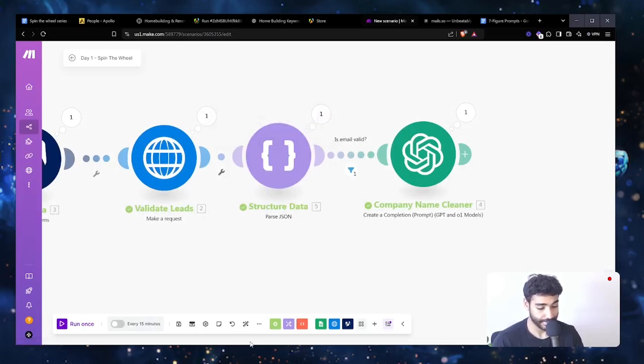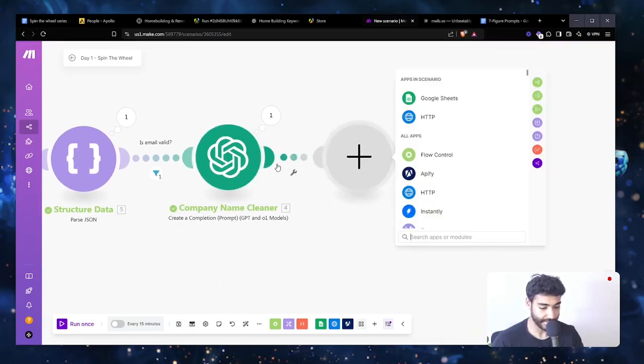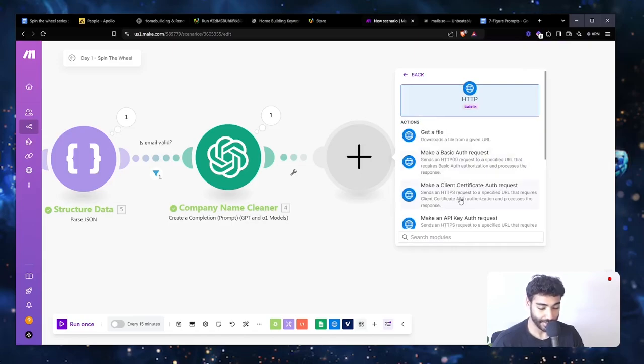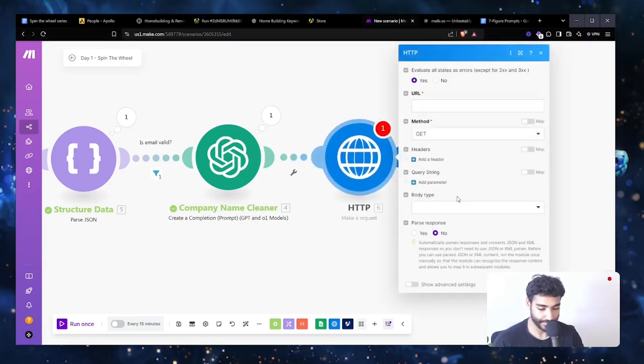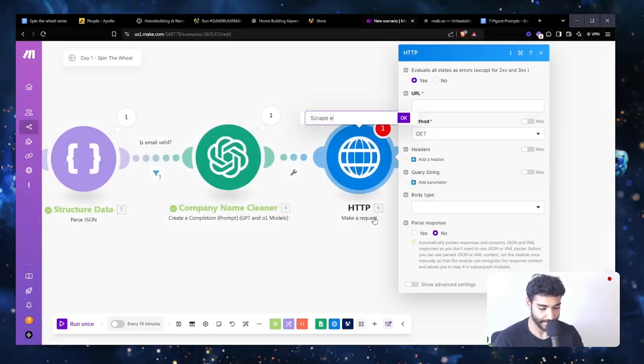Data. Save this. And now we're going to have to scrape the website data. So what we're going to do is make a request into their website, and scrape lead website.